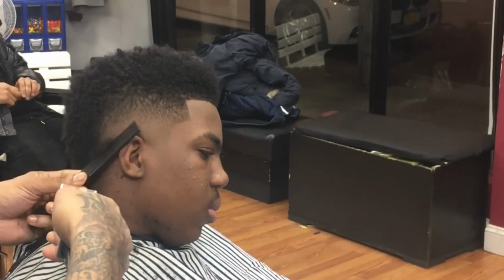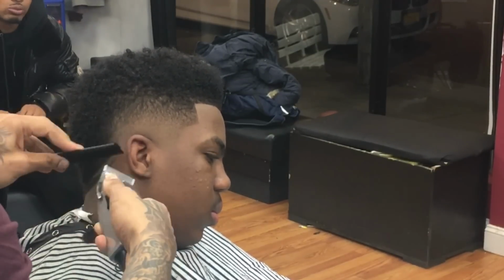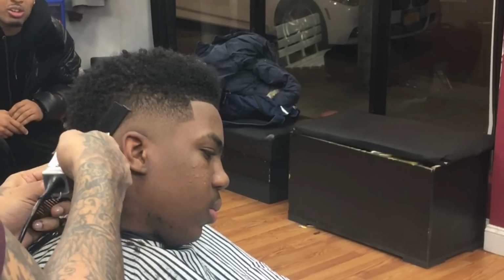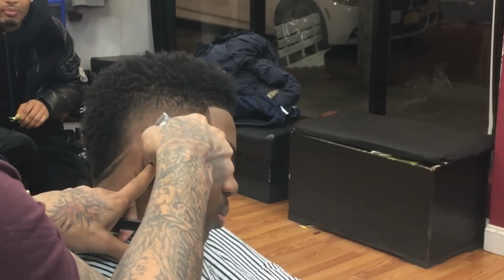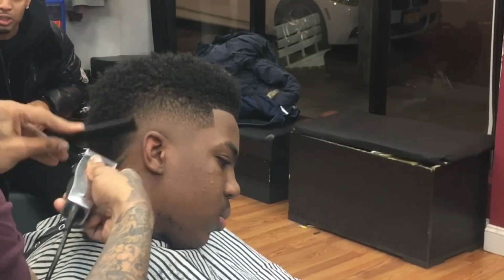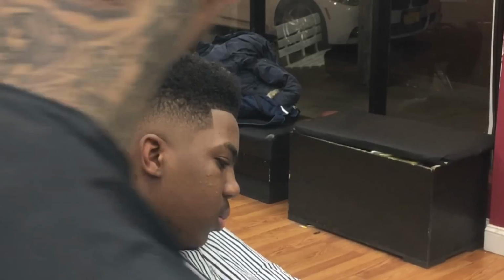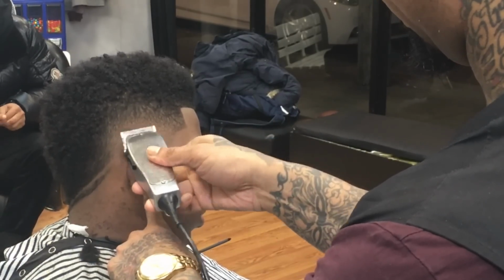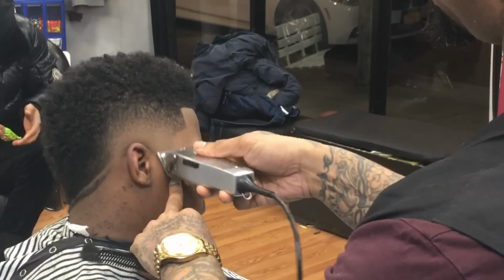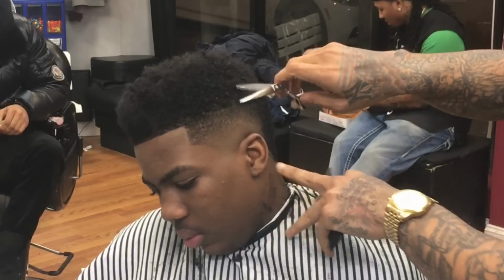We're gonna do a little clip over comb on the back, blending that in. As you can see, this guy got a good texture of hair, so the fade's pretty easy. You know what I'm saying? It takes the sponge brush pretty well. And the way that I'm fading this is the same way you'd do a burst fade, pretty much in that circular guide look, you know? Now this guy, he don't want none off the top. He just said he wants you to add a little water and sponge the top.